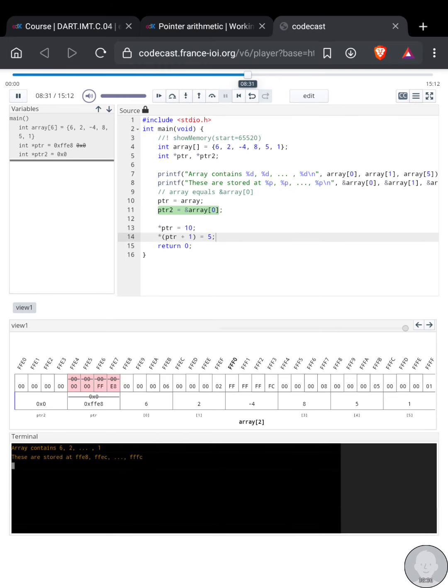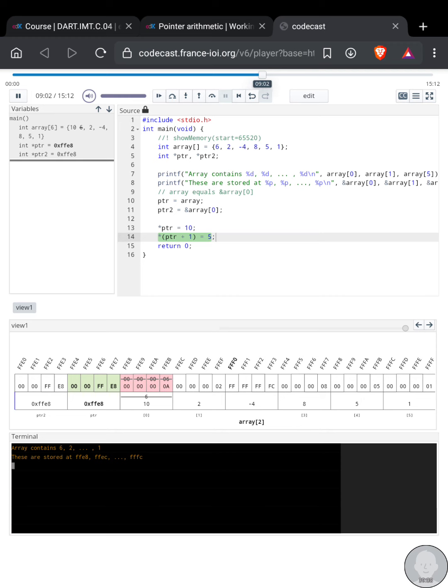I'm going to step through all this first rather quickly. Again, here I'm updating what's stored at the location that's stored in PTR. So I'm updating array of 0 and putting a 10 in there. Next. Notice that array of 0 occupies 4 memory locations in my visualization. Array of 1 also occupies 4 memory locations. What happens when I add 1 to PTR, the address of array of 0, I get moved to the address of array of 1.